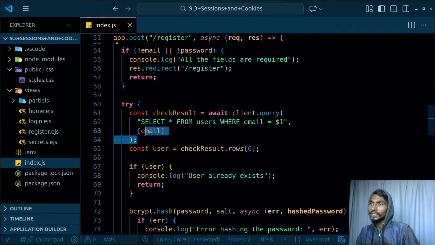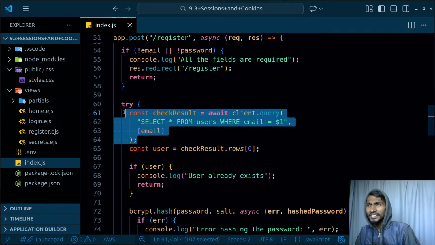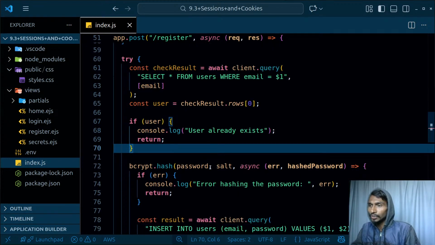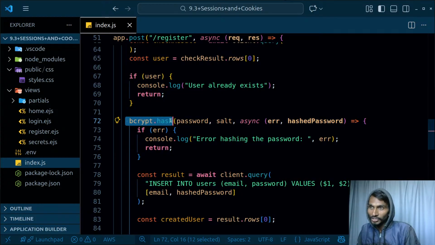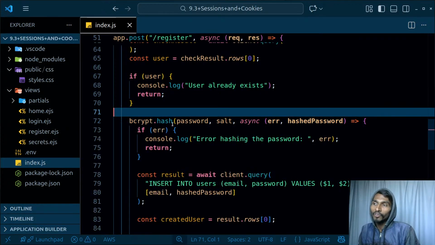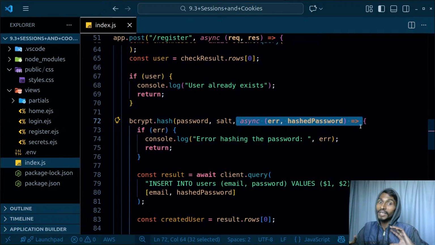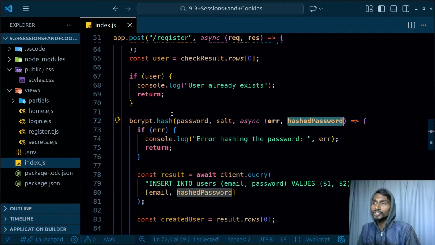After that, if they do exist, first of all I'm checking whether there is any user in the database that already exists. If that already exists, then I will simply say that bro, user already exists, I can't do anything. If that does not exist, then first of all I will hash the password with the help of bcrypt. Again, if you have ever worked with bcrypt, so this is the callback way. You can use the callback method to just go with the things, or if you want, you can await the bcrypt and you will be getting the hashed password just like this.